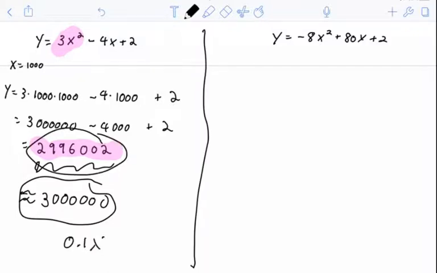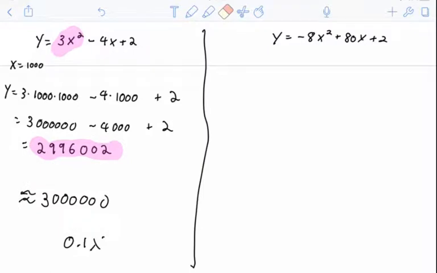Okay? So when x becomes really, really big positive or a really, really big negative number, the output y mostly depends on what that first term is, and very little depends on these other terms. These coefficients would have to be really, really big for it to matter at all. And the bigger and bigger the number is, the more the first term dominates what the actual output of y is. Okay? That's the lesson.